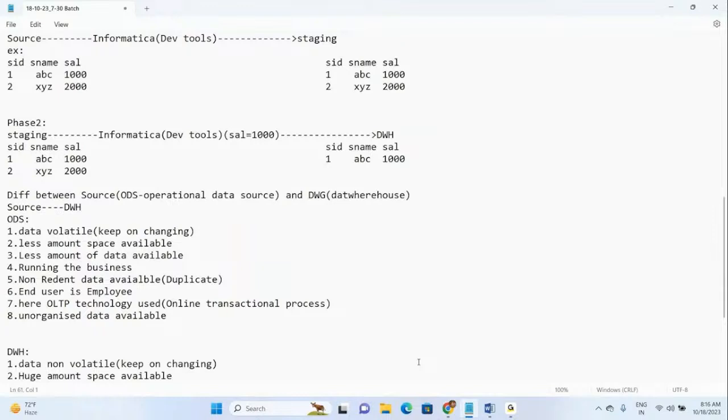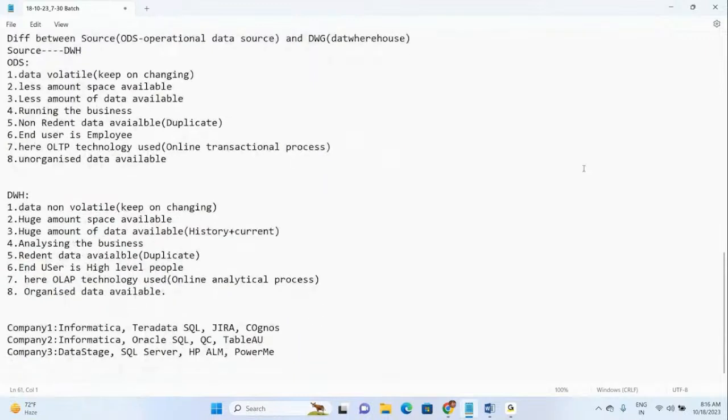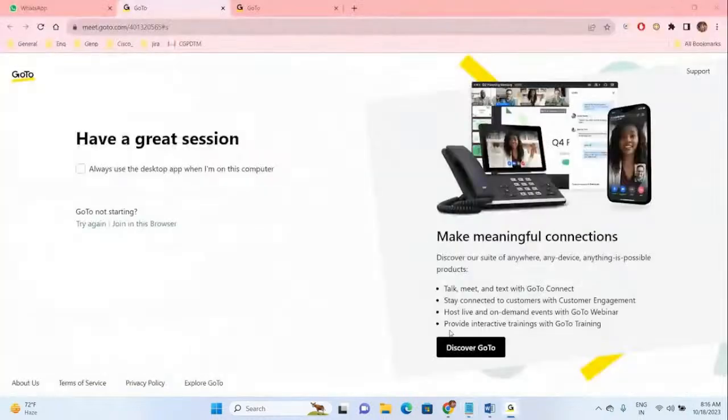His name is Kumar. The course structure, fee structure and timings, all those things, they will take care of.